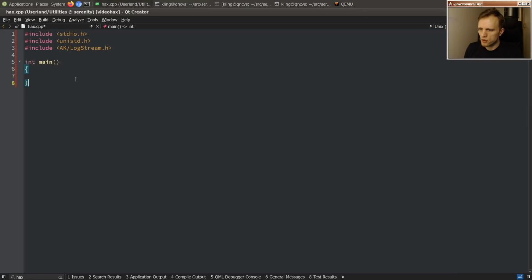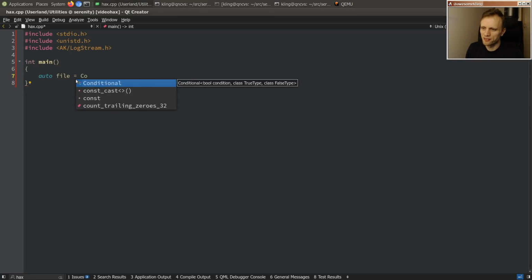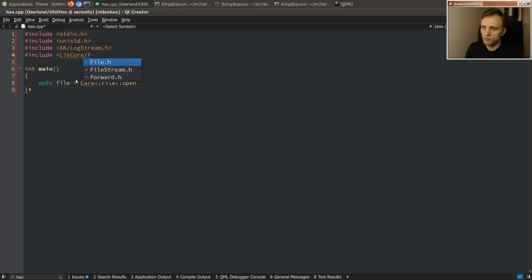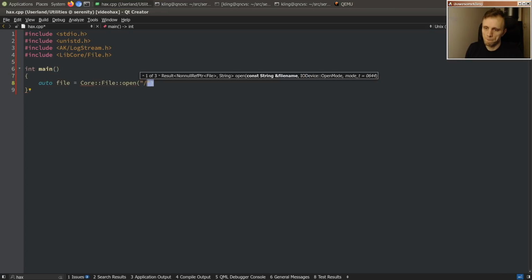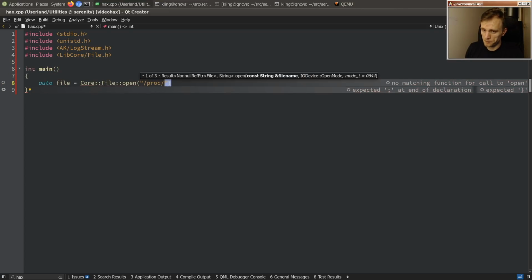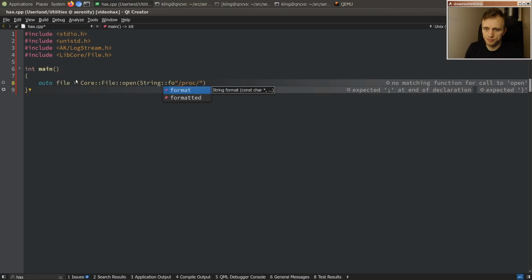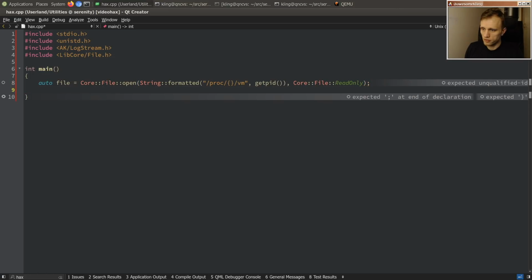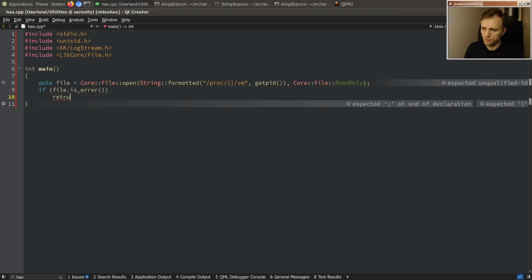Okay, so step one. Let's open the VM file. Okay, so we're opening our own proc file entry, and if file is error, then return 1.